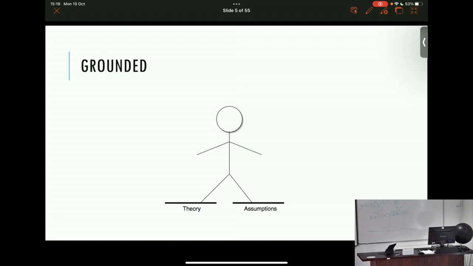The other thing that you're going to be grounded in is your assumptions. All your work will make some assumptions about something or the other. You've got to zoom away the messiness of nature. And making the right assumptions makes a huge difference. If you make the wrong assumptions, you'll never make any progress. If you make too many assumptions, your work will not have general relevance. So let me give you a very practical example.